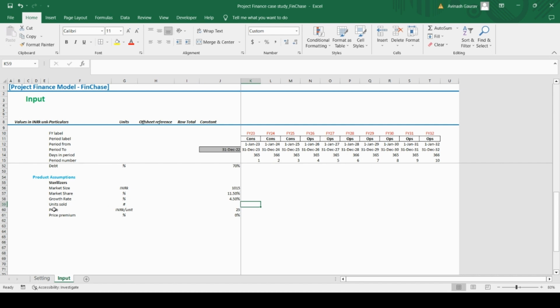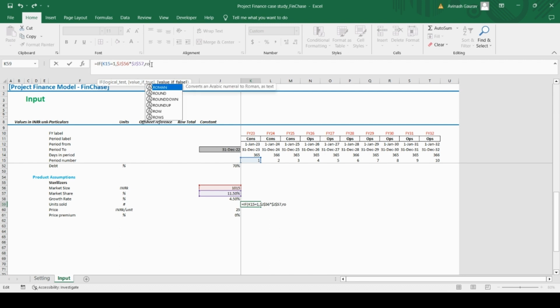Now, how can I calculate this? I can say equals IF my period number is 1, then give me the market size multiplied by my market share, and I'm rounding it up.